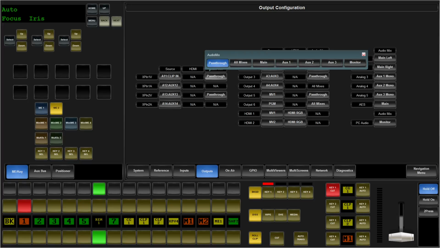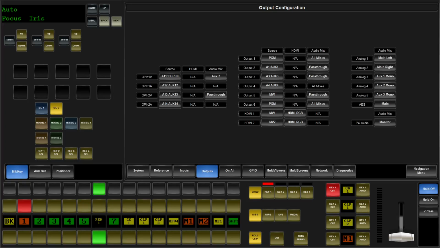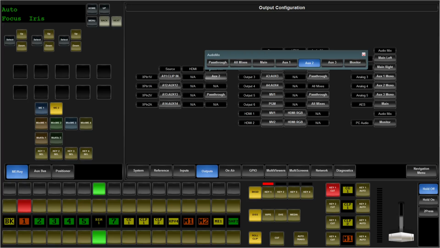Or you can select only one of the other mixes to be provided on the stereo pair for 1 and 2. So in this instance, we would be sending up aux mix 2 as the associated audio that is embedded into the path going into the Expression clip channel. This would allow the defining via the aux 2 mix of the audio to be recorded along with whatever video was now selected on aux bus 1 or aux bus 11. For now, we'll leave that at pass-through.